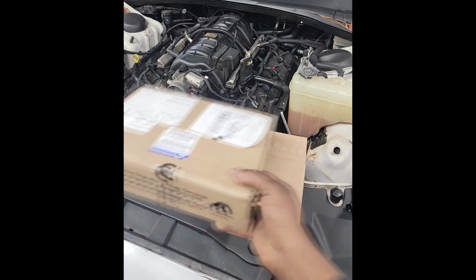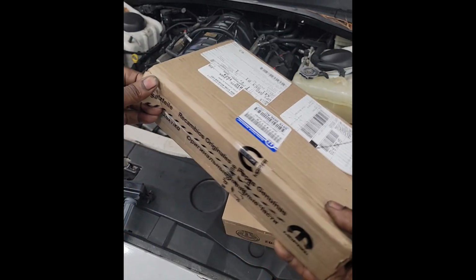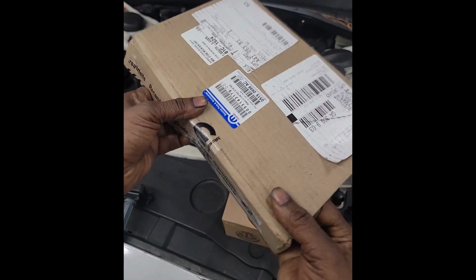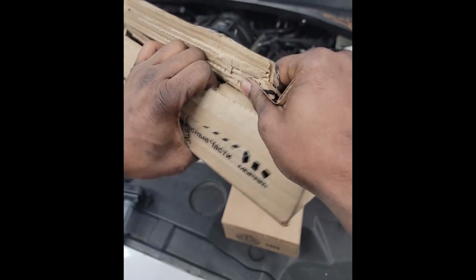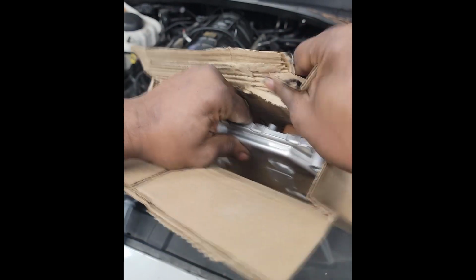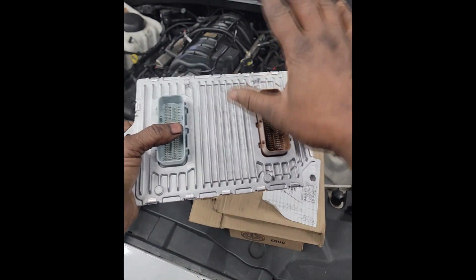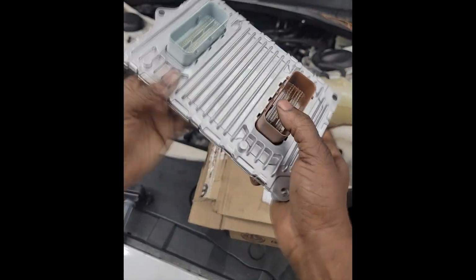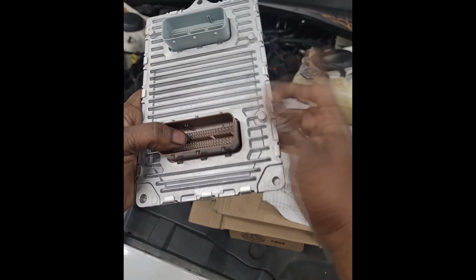But that's why I had to diagnose this vehicle. Look what I got here. Brand new, y'all see that M on there? It's Mopar, baby. We got a computer, guys. That's right, a PCM. And guess what? It's empty, guys. There's no software in this. So I don't have to go to my computer and get on the server and download the files for this thing, put it in based off the VIN on the car, and then install this and then do my ignition security alarm system feature and fire it up.